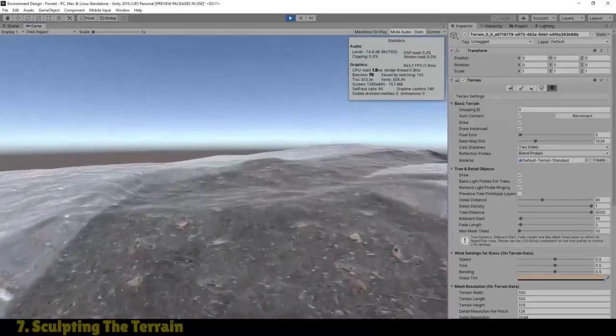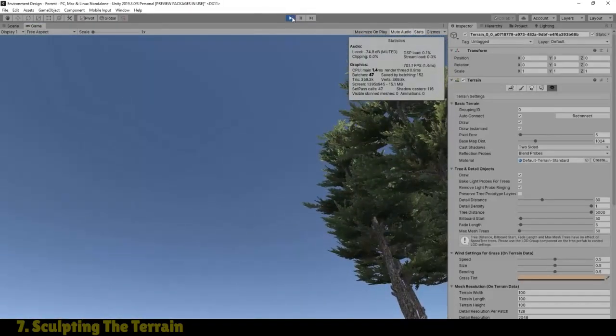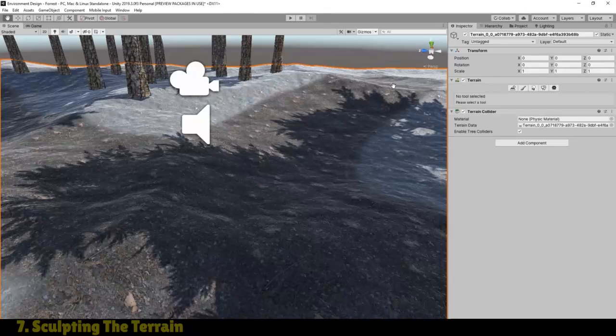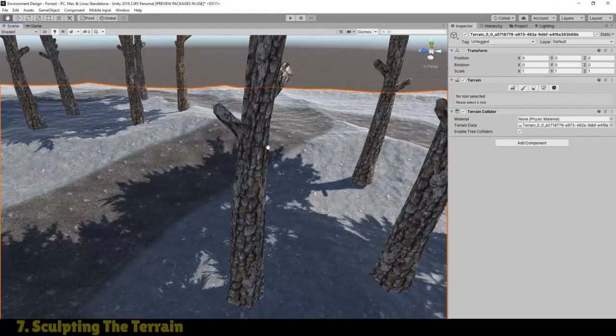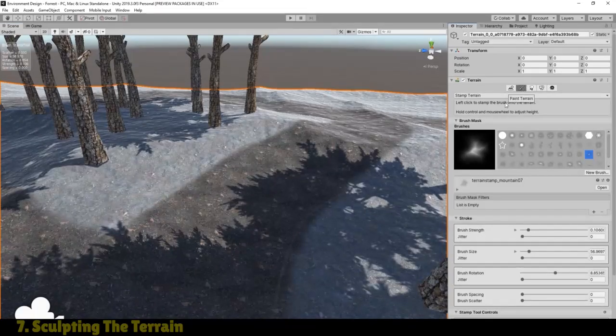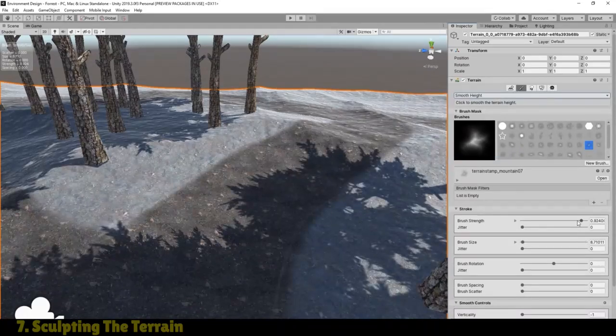Okay, yeah, good. If on the path you feel that this is too sharp, let's sort this out. So, for example, that bit right there. Now I'm thinking I need to smooth some of these sharper edges out. So let's just click on the paint terrain and we'll choose our smooth height.